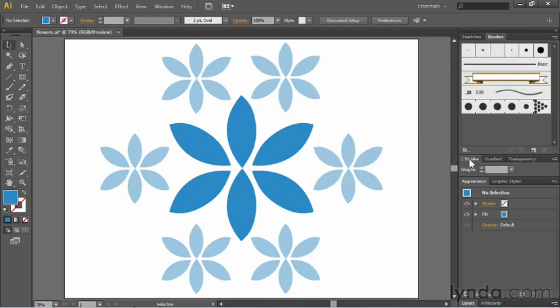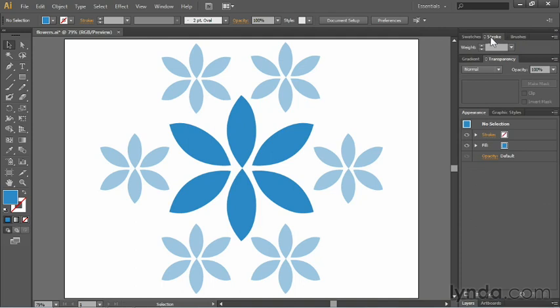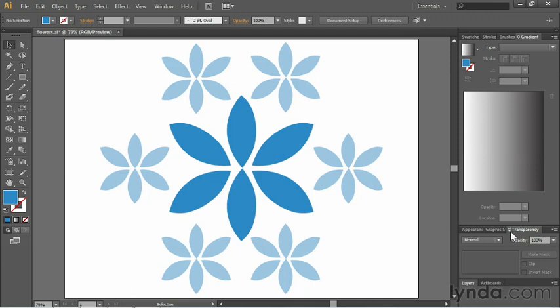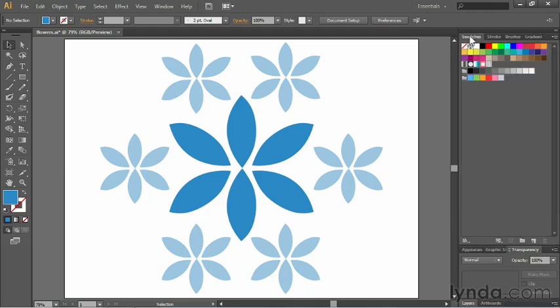I actually like for my strokes to be up here inside of my brushes and swatches panel. So I'll move that up there and dock it, and then I'll put it right there in the middle. Gradients, I'm going to move those up there as well because they're a part of my swatches in my opinion, so I'll get that up there. Transparency is actually a part of the appearance in my opinion, so I'll move that down and dock it with graphic styles and appearance. As you can see, while I'm working through here, I'm building up my own workspace and making it suit exactly what I need it to do.